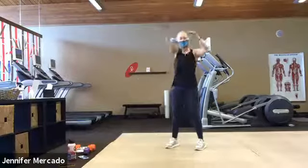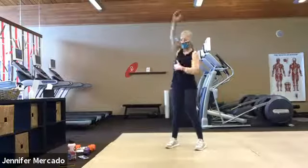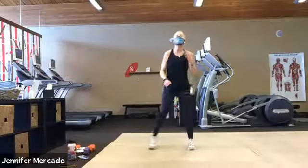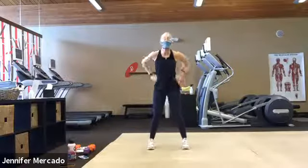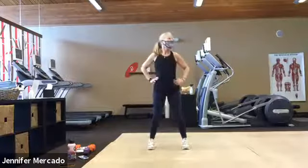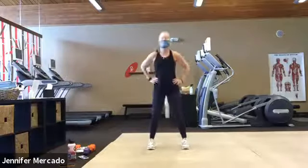So we have a 60 second, 50 second, 40 second, and so on, all the way down to 10 seconds. Now, each ladder is going to focus on a specific area. So our first ladder is going to be a cardio ladder. And then we're going to have a lower body ladder, an upper body ladder, and a core ladder.